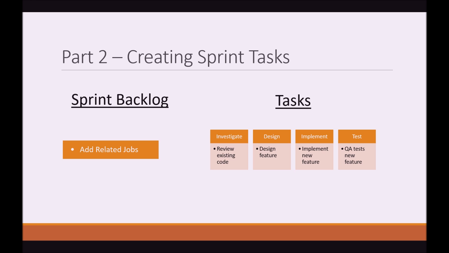Now the Dev Team needs to come up with the Sprint Tasks. What would be the first thing we would do for this new feature? We'll have to investigate our current code base — see where the touch points are and what we need to be aware of. Once that's decided, the front-end developer or designer will design this feature. The developers will then implement it, and it'll go to QA where the team will test the new feature. In Agile, what we're trying to do each Sprint is to build a potentially shippable product, so all these steps need to be gone through so whatever we build can potentially be shipped at the end of the Sprint.